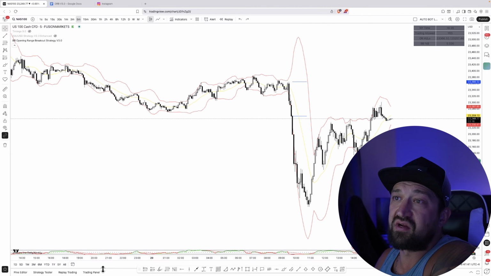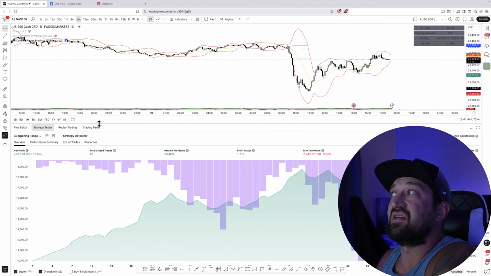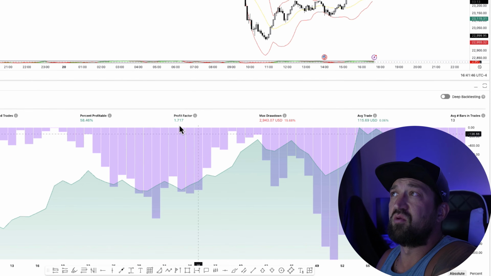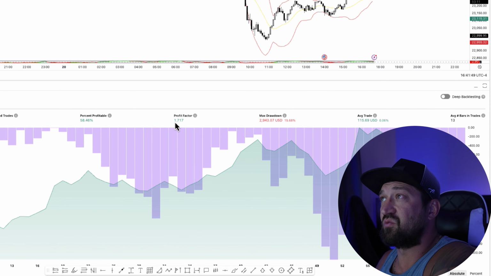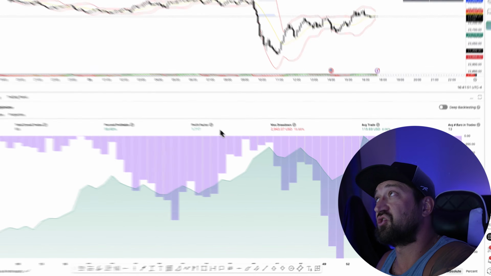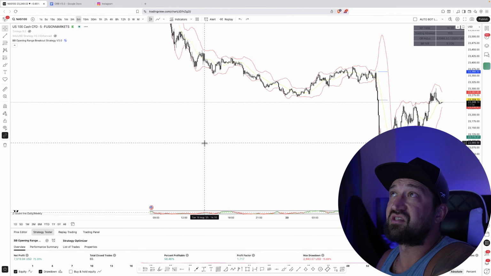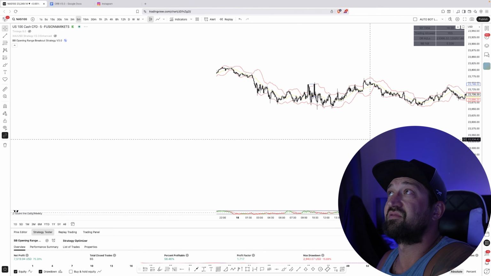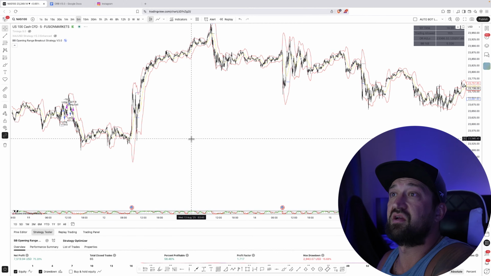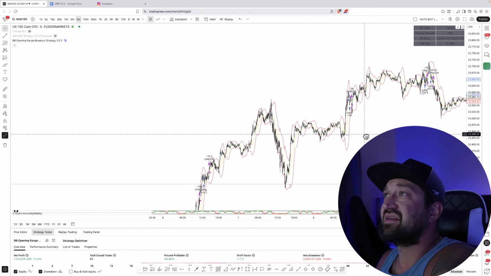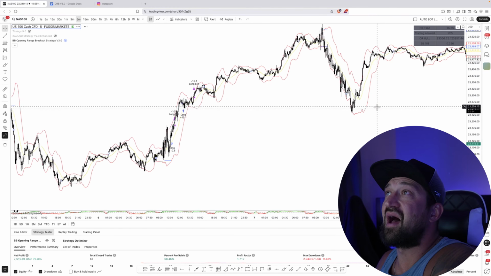Now you're probably wondering, what does this actually look like on a strategy? So this was a real quick tune. I was actually able to get this above profit factor 2, which is pretty insane. It's a super simple strategy. Let's see if we can find a couple of trades that it took, so you can kind of see how it manages.